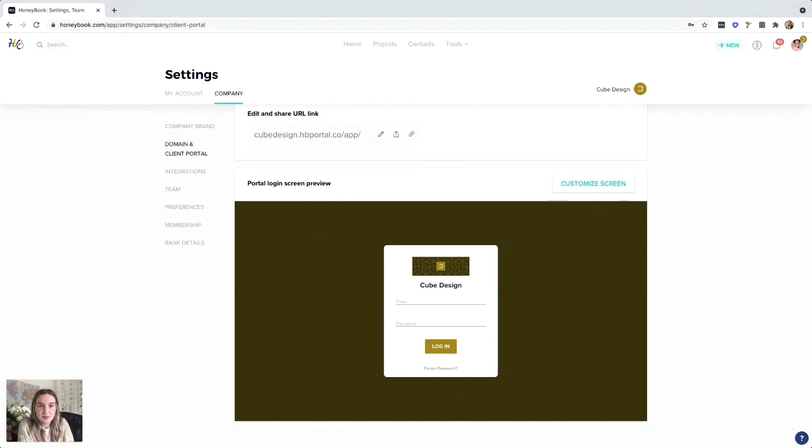Hillary says, can they choose multiple answers from the drop-down list in the contact form? Hillary, I'm really glad that you asked this. That is a really good point I should have brought up. No, they cannot. So that's why sometimes project types don't work for certain businesses, because you'll want them to be able to select multiple different offerings or multiple different services they're interested in. And that is not currently a function of the project type drop-down, which is why it can make more sense to just assign the project type based off of the contact form that they're filling out, or to say everyone who fills out the contact form, I want them to go through this kind of general sequence of communication.